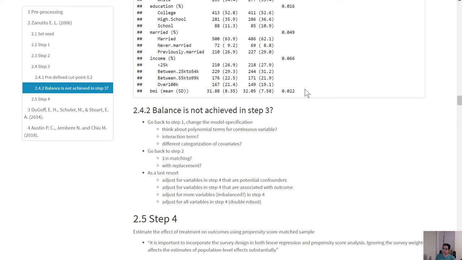So the general suggestion is to go back to step 1 and think about whether, for the continuous variables such as BMI, there is any polynomial term that we could incorporate, or any interaction terms that are biologically plausible.